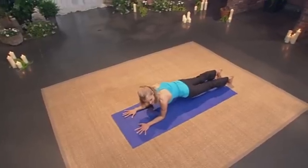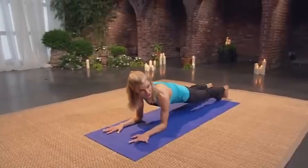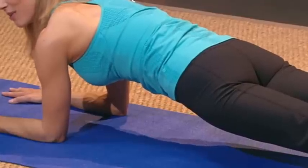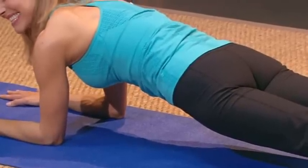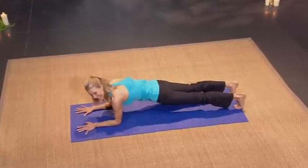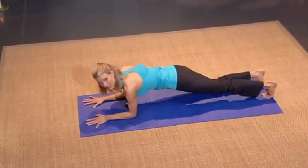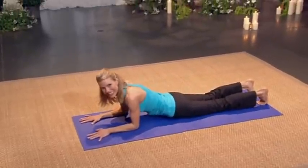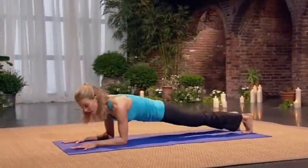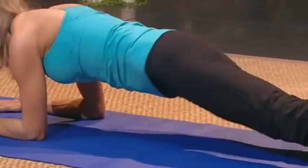You can start to build up to like a minute hold in plank. Now press down into your inner arms. Scoop your low belly. Press back to your heels. It's like there's a tug of war going on between your hands and your feet, and your low abs are coming up off the ground. You're doing excellent — see if you can hold a couple more seconds. Yes, lengthen. Good job. And lower it down. A little variation — come back up. And then a running man. Eight, seven, six, five, four, three, two, one. Without your hips moving. Good. That's a fun little challenge. There's one more variation we can try. You lift up, and then you twist it. Eight, seven, six, five — six, five, six. Four, three, two, one. So good.